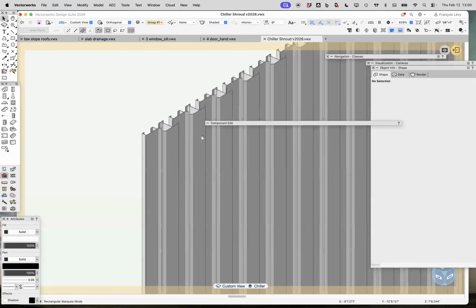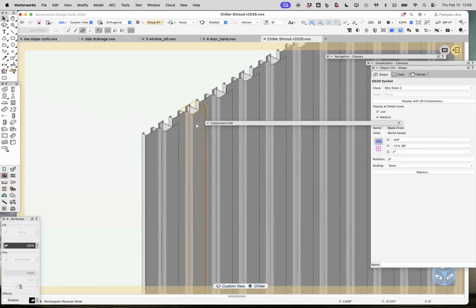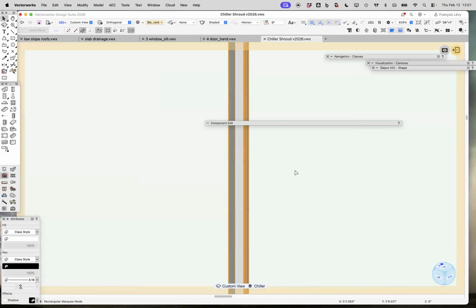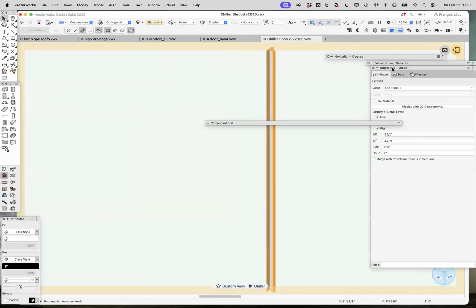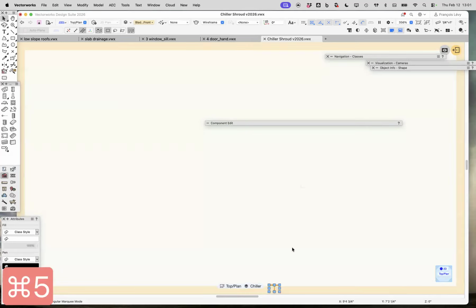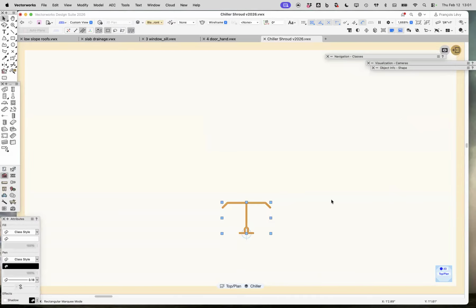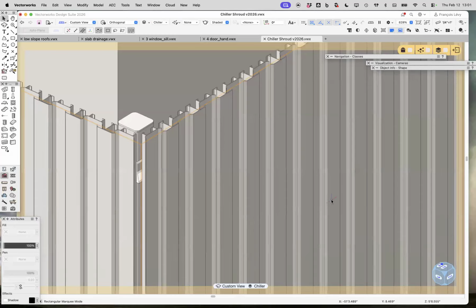Those are simple extrudes, and they are symbols, and I created a 2D plan representation as well. But they are symbols, so they can just be endlessly repeated. Perfect. Thank you. So it's an extrusion, is the short answer. And then turn into a symbol so that it also has a 2D representation in plan. Makes sense. Thank you very much.